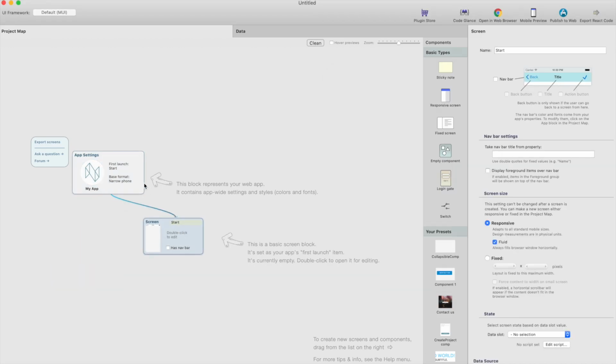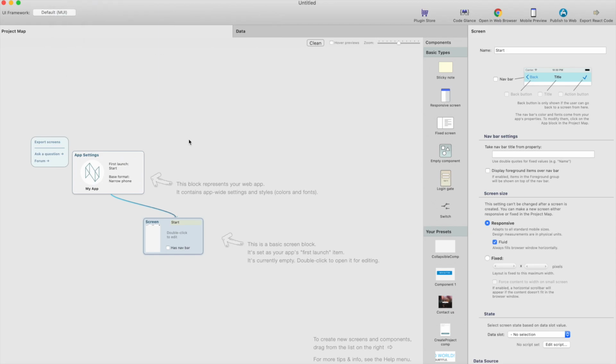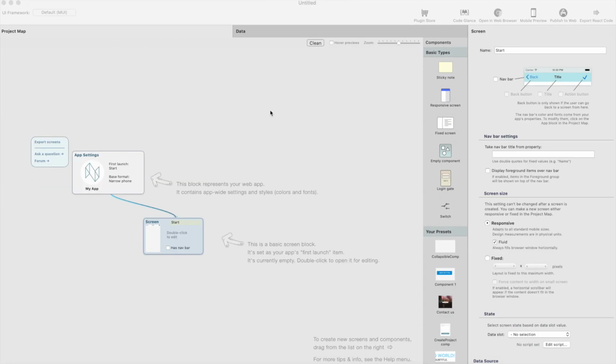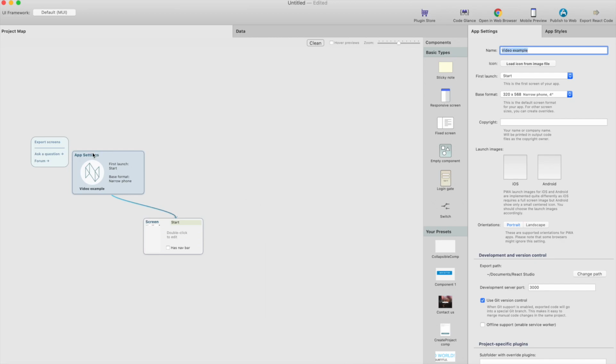For example, if you want to have a video element on a screen, it's probable that you want to have some sort of aspect ratio given for the component. So let's make a video example like this.